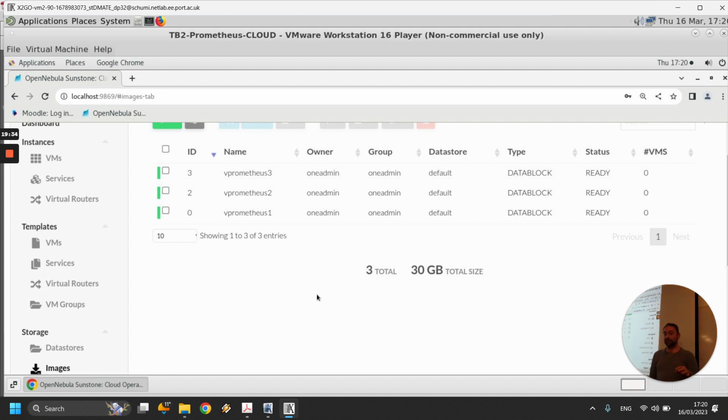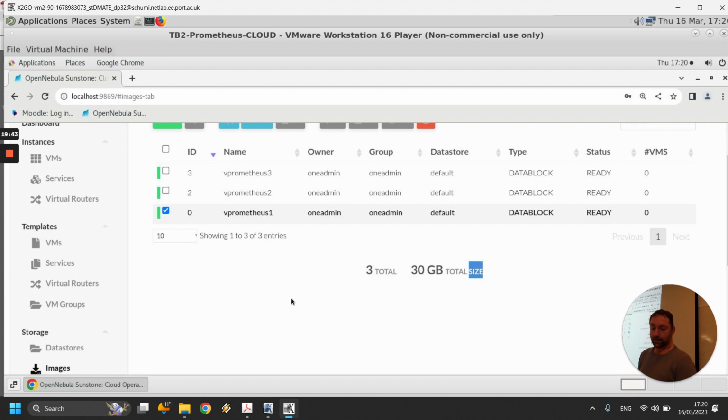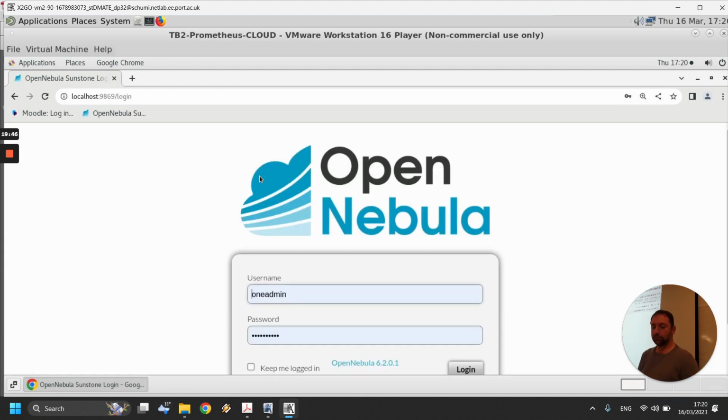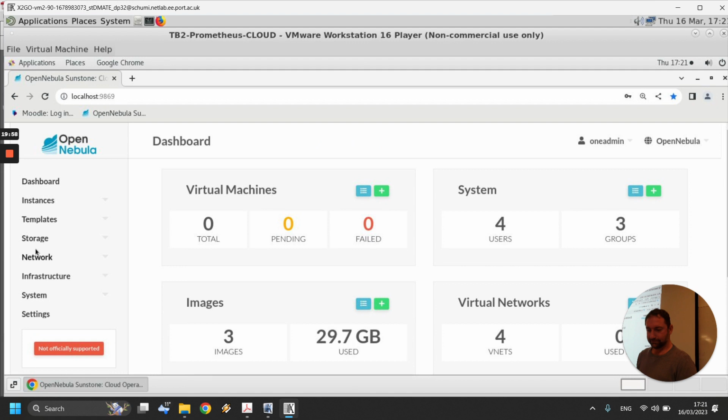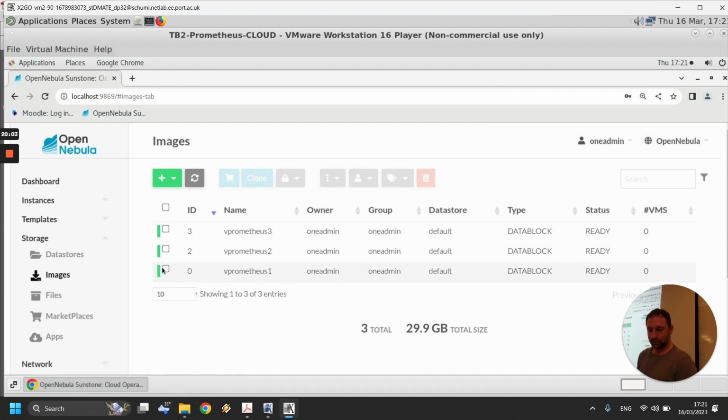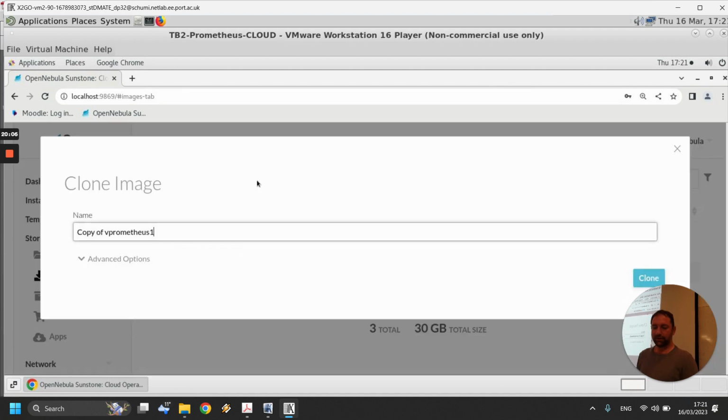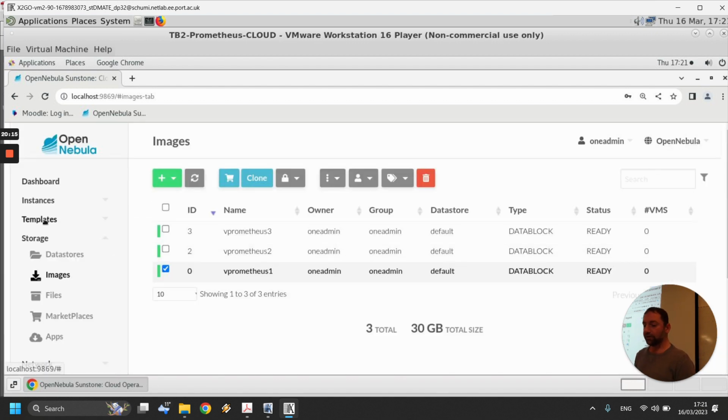need it. Now I have gone and all I've done is I've cloned the images. So if you select one of the images and scroll down, you can click clone and then log in again because you've left it for so long. It's fine. Okay, so all I need to do is this. Even better, if you want, you can take it one step further and be even more efficient.